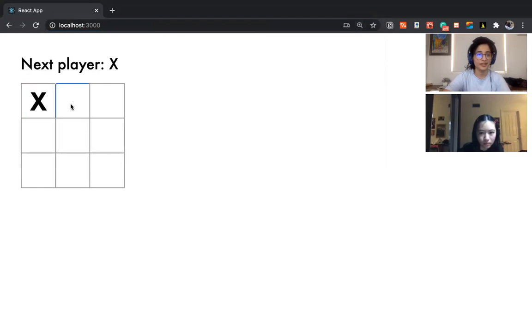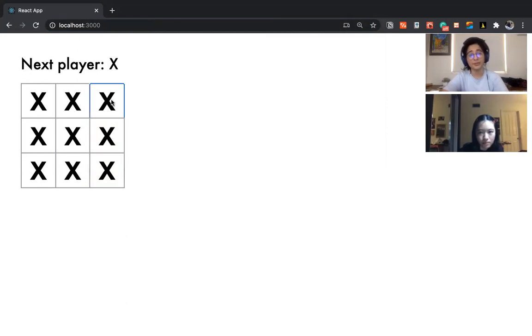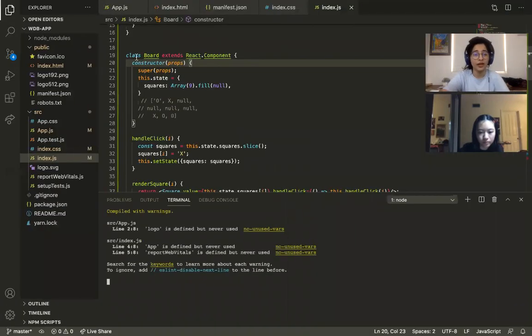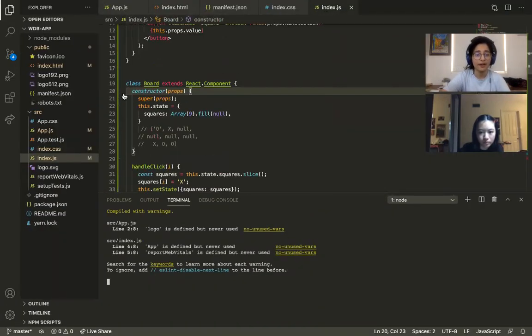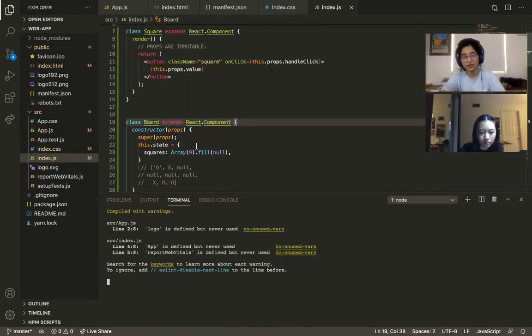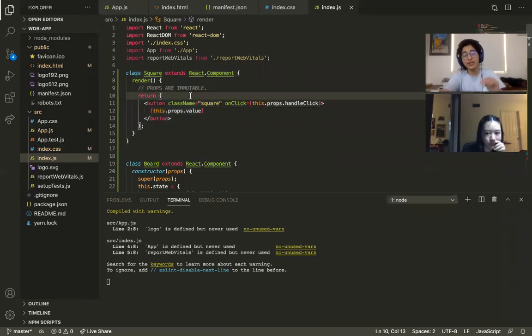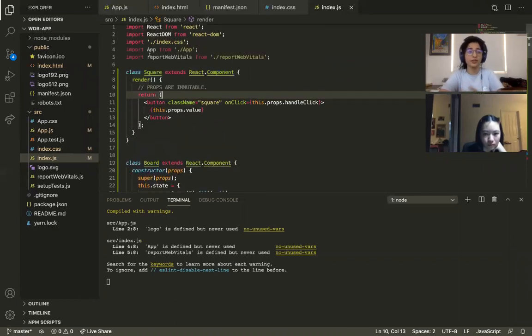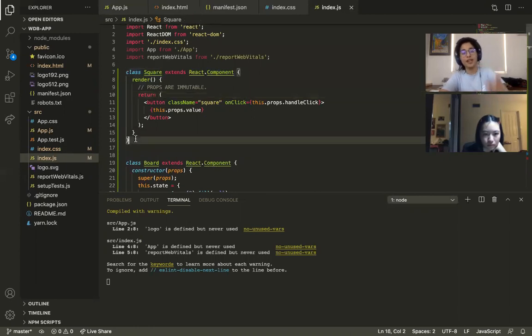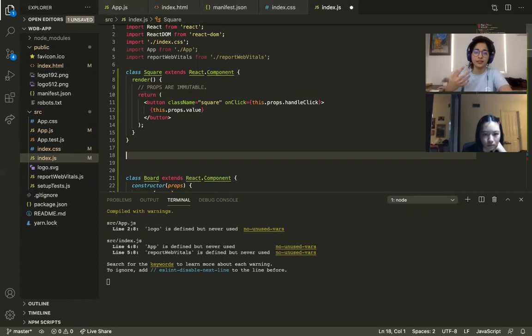We made this display. We made everything possible to be marked with an X. I remember this: whether it's displaying X or not is not dictated by the square, but rather by the board. So as we look at Square, we realize something pretty important. It's not doing anything with its state anymore. What does that mean? Well, that means that we don't need a constructor, which we removed. And if we don't need a constructor, we can refactor this into a function. So let's take Square back to a function from a class.